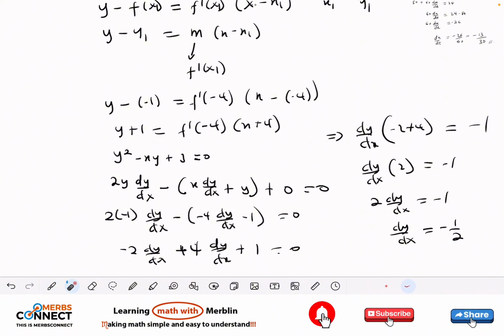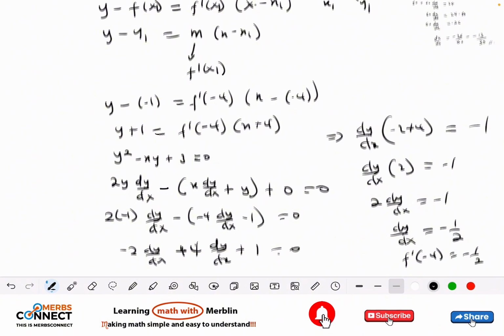Right? Now here too, I can do it straight. I know that this term and this term are the same. So 4 of dy over dx plus minus of dy over dx is just 2. So you just get it straight. So now dy over dx is equal to this, which is the same as the slope that we have here. So this is the same as f prime of minus 4, which is equal to minus 1 over 2. Is that right? Good. So now this is what you are going to get.